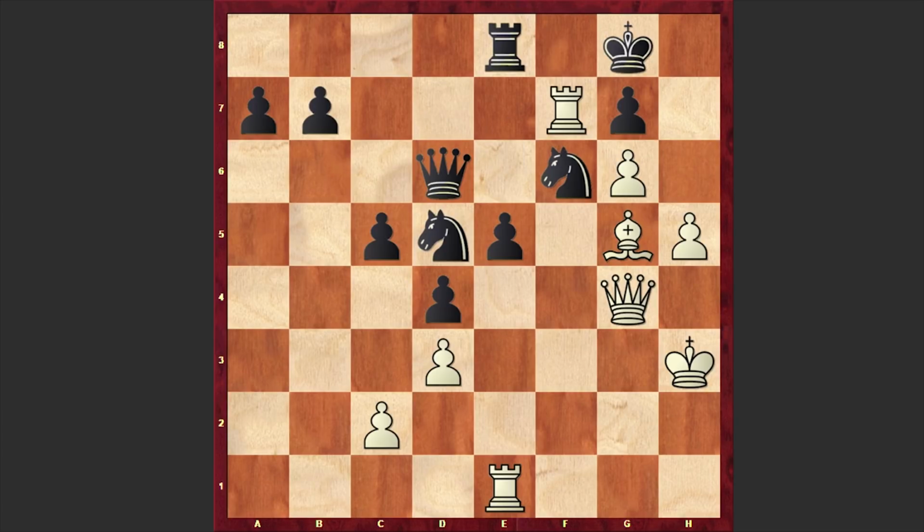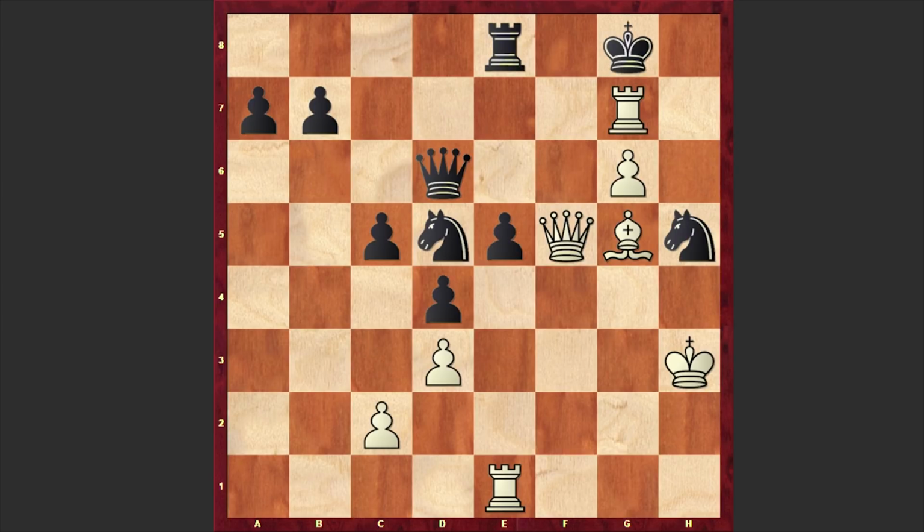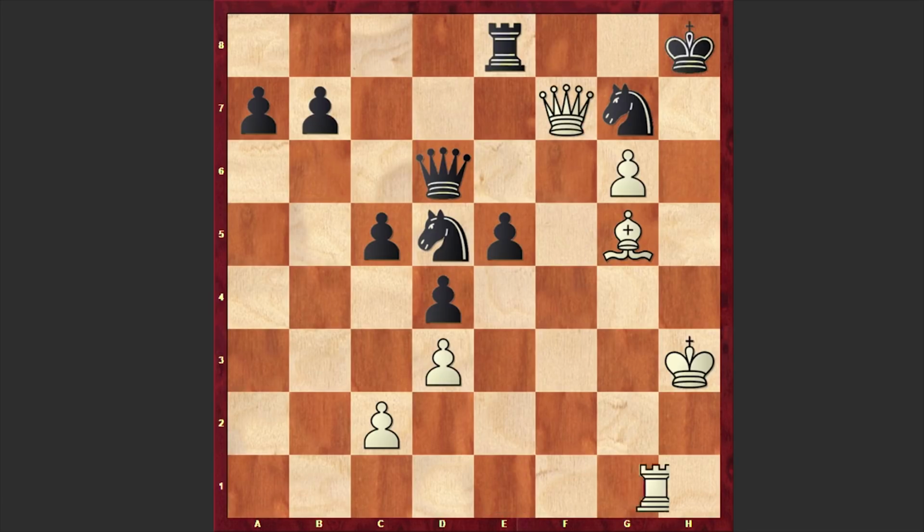Knight f6, queen f5, and e4. A desperate attempt, though I have to tell you that at this point, there is no defense. If knight takes h5, then white has a very beautiful rook takes g7 move. And if knight takes g7, then queen f7 check is coming, followed by rook h1. White will announce a discovered check and will win.